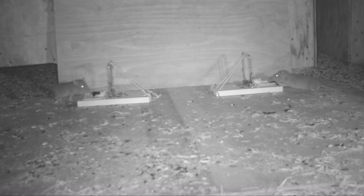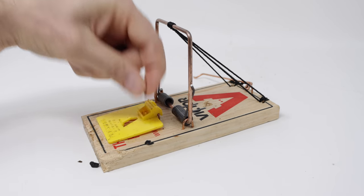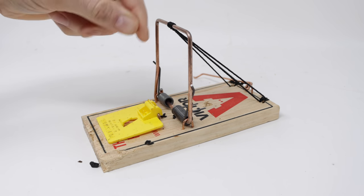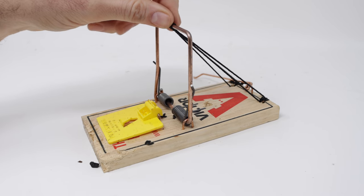If you're only dealing with one rat, you could reuse it, but they like the soft plastic in the bait and they'll chew it to tiny little fragments. I couldn't even find the rest of the bait cage. But if you're dealing with a very smart rat, that might give you the edge for them to pull the trigger just enough to get caught.